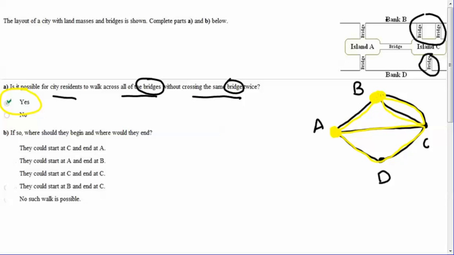So you notice what we did is we started at A, we used all the edges, which represent bridges, exactly one time, and we ended at bank B, which was the other vertex of odd degree. They both had degree 3, which is an odd number, where D and C had an even degree because they had degree 2 and degree 4. So it could be done. And what we did is we started at A and we ended at B. So that would be this option right there, the second option. Now, we also could have started at B and ended at A, but that wasn't another option. So the only correct option is the second one there. They could start at A and end at B.